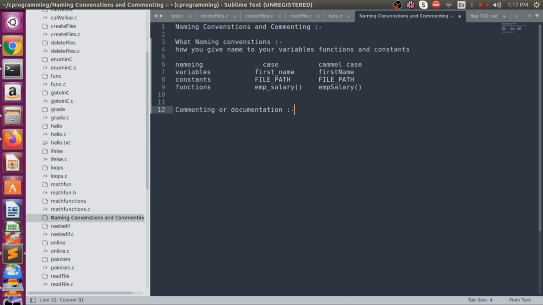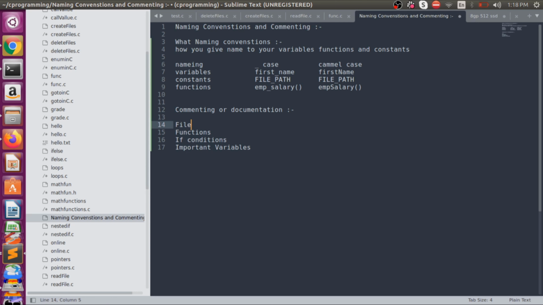We do the commenting at file level, in functions, in if conditions, and on important variables. These are the four sections where commenting is majorly required.